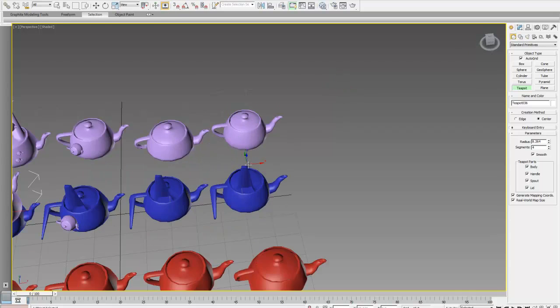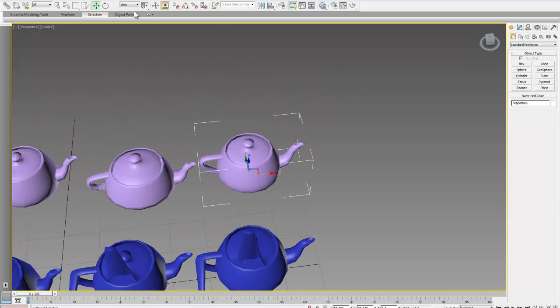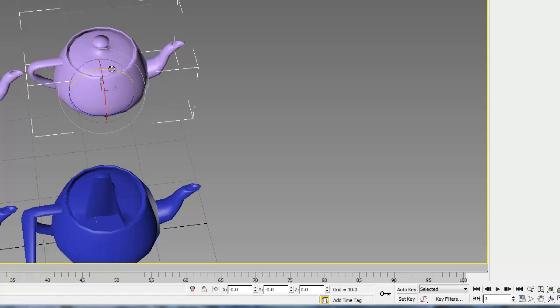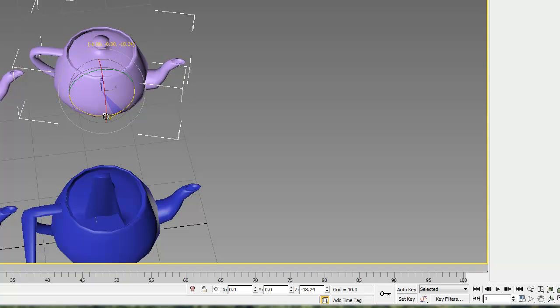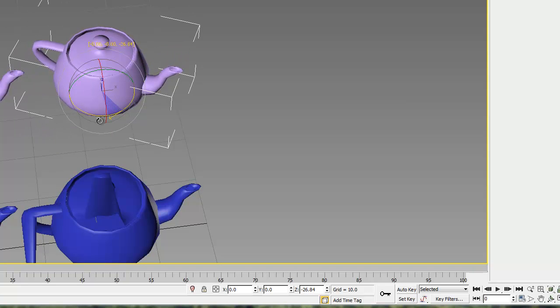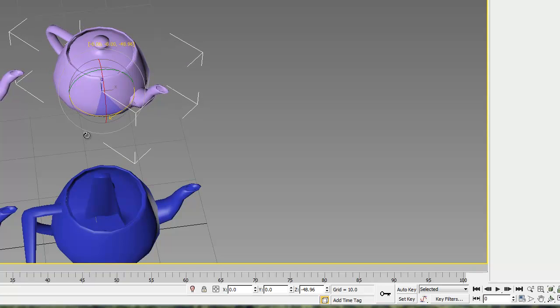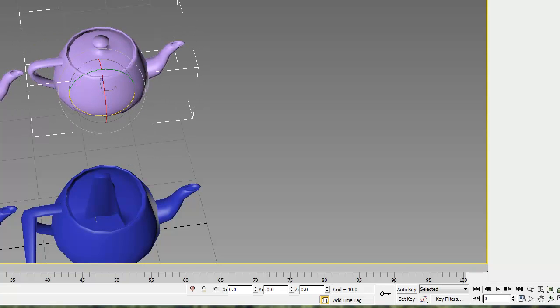Additionally, you have other snap options. I take one of these teapots I have, I go to angle snap and I change to rotate. You can see that my teapot will rotate in 5-degree increments. This is perfect for going to 90 degree, 180 degree, and so forth, 270, 360, and further angled increments in any axis. If I turn this off, you'll see that I have an infinite amount. Sometimes it's not specific, 52.49 for instance, as opposed to 50. That's angle snap.